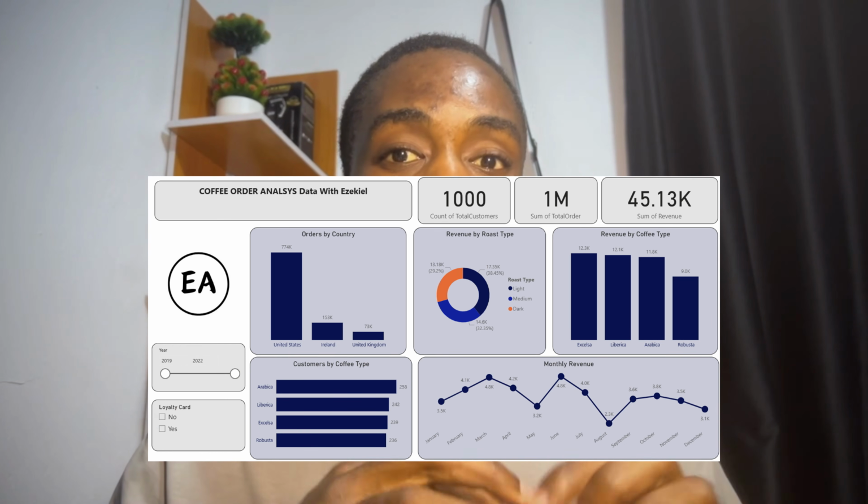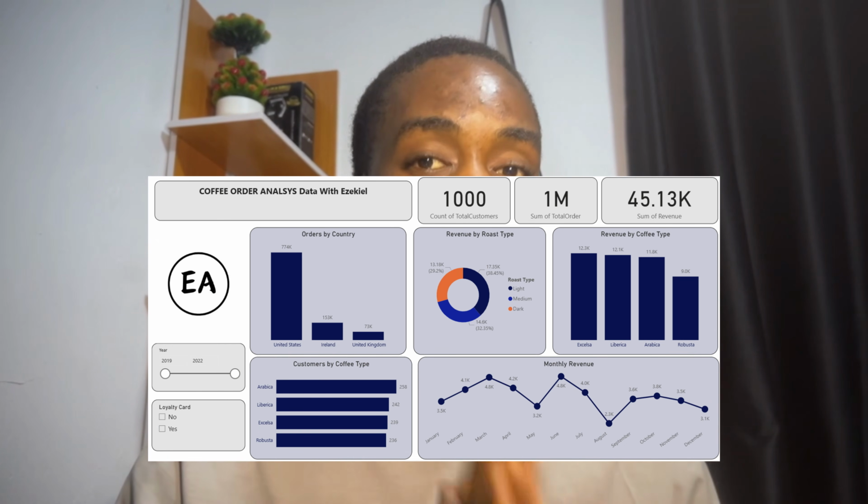and then how to model those data in Power BI data model, and how to use DAX to calculate your measures, that's our revenue and cost of goods and also total orders, and then how to draw insights from our data, how to analyze those insights in our data, and how to also visualize those insights in our data. And then I'm going to build a complete dashboard here in Power BI. So let's dive right in and see how to do those things.